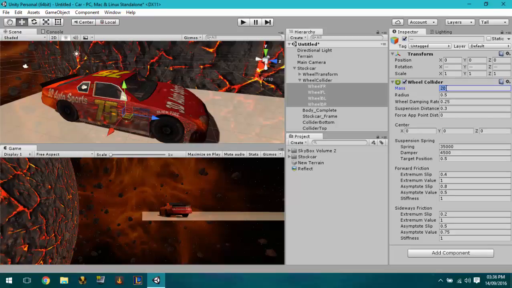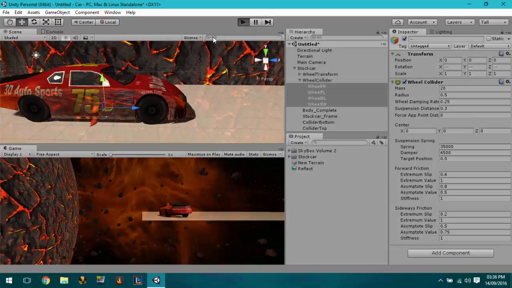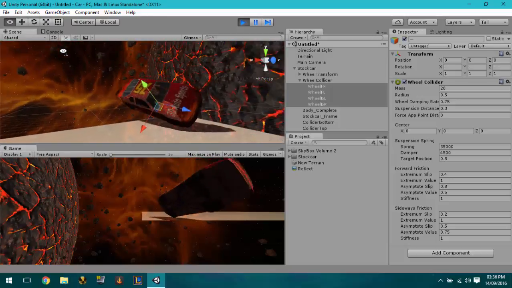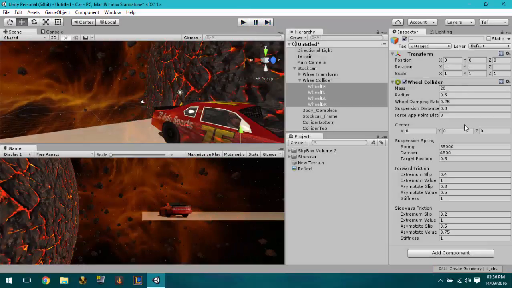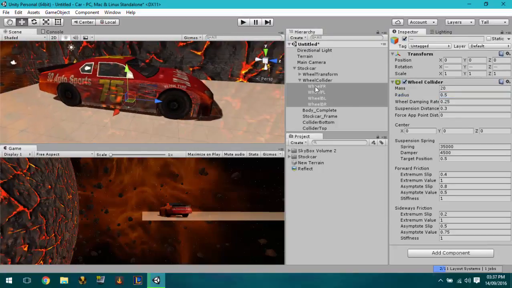Right now, if you don't make any modifications, this is what will happen. Your car just goes flying here, there, and everywhere. One, that's because obviously the radius is so small.